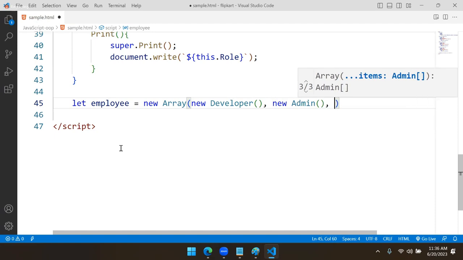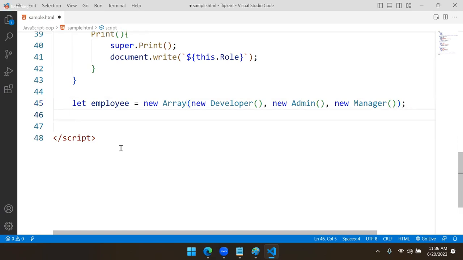In the third memory, we will allocate manager memory. Now, how many objects are there? Only one object. But it is working for three classes. At 0, it works as developer. At 1, it works as admin. At 2, it works as manager.